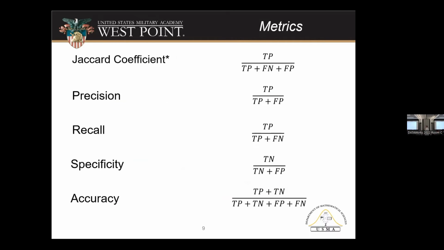We take this model and use different metrics to improve it. I want to highlight one metric in particular, the Jaccard coefficient. The Jaccard coefficient is important because it is our loss function. It's also known as a similarity index, essentially the intersection over the union. This is important because when we look at our ground truth and our prediction, we can ask whether these two things are similar. So we take the complement of this and try to minimize it. This is what we use as our loss function.